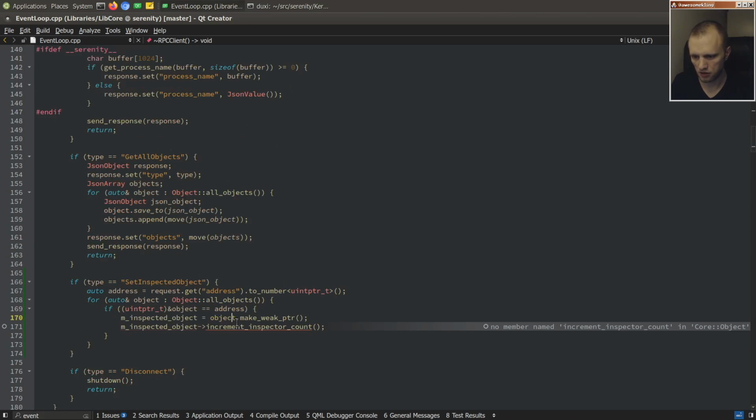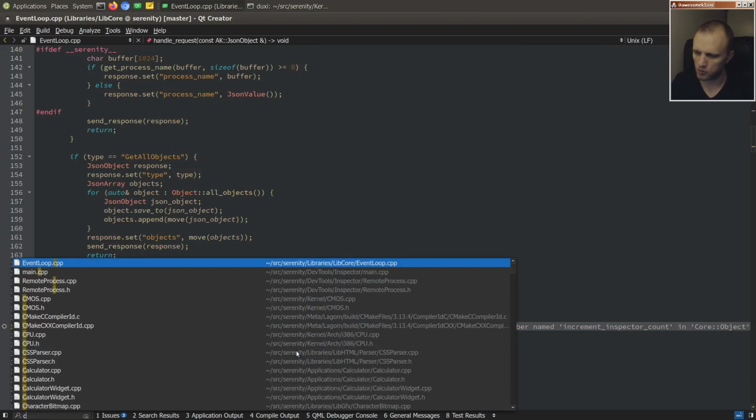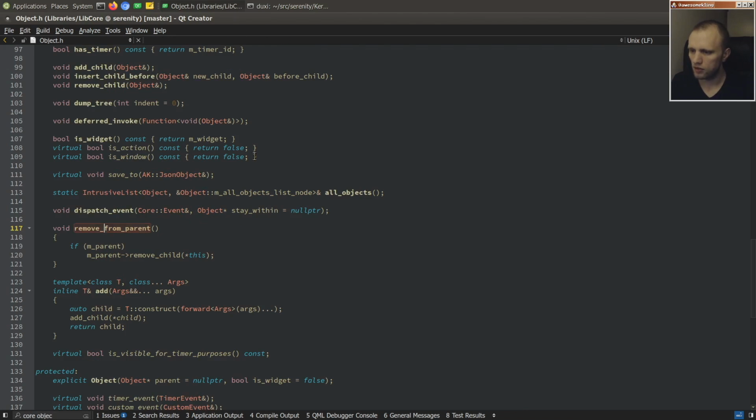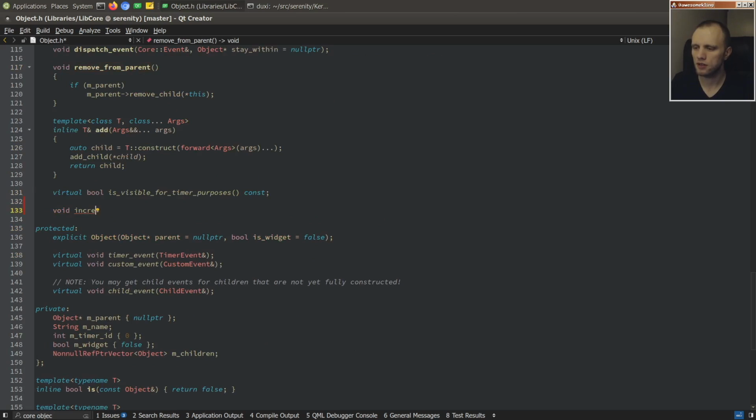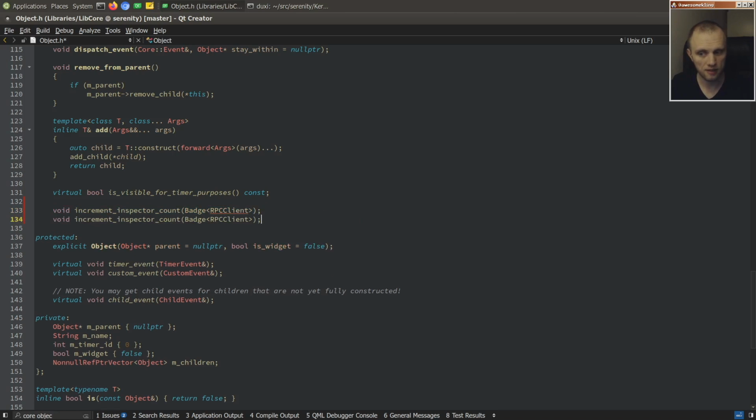Yeah, maybe this is okay. Or no, I'll do it this way. I'll require a batch. It'll be better. We don't want just anybody calling this API. So increment inspector count, batch RPC client. See, now only RPC client can call it.